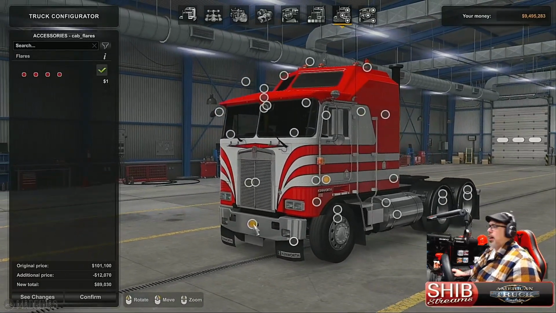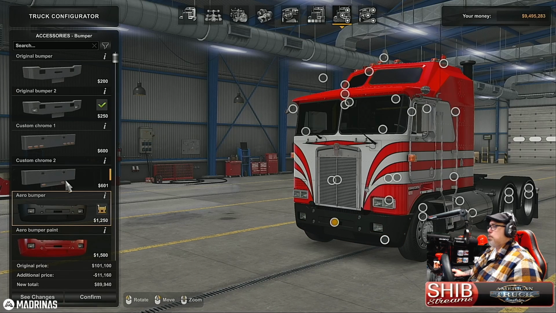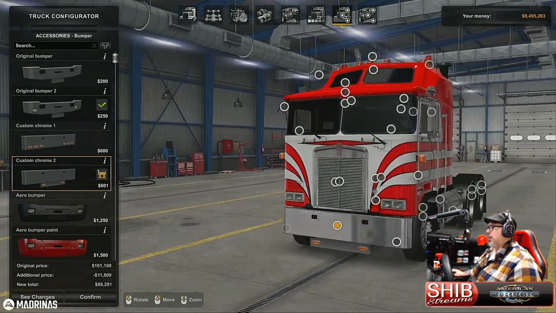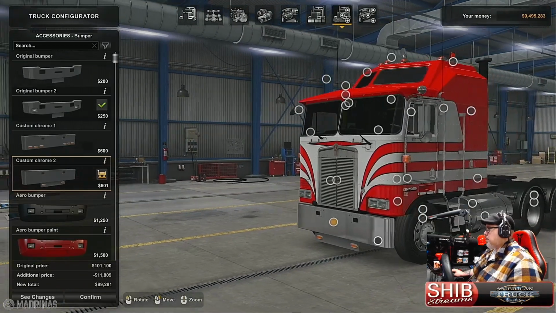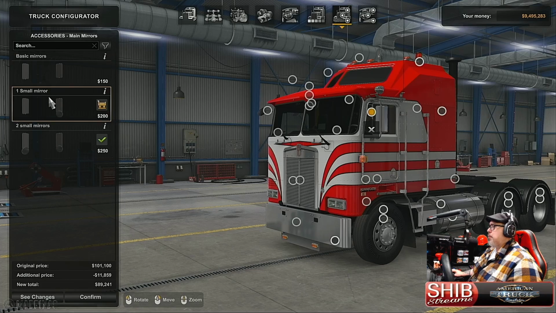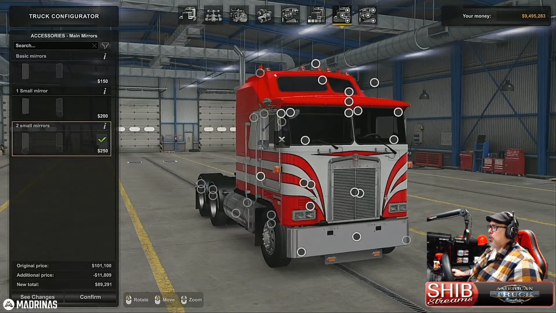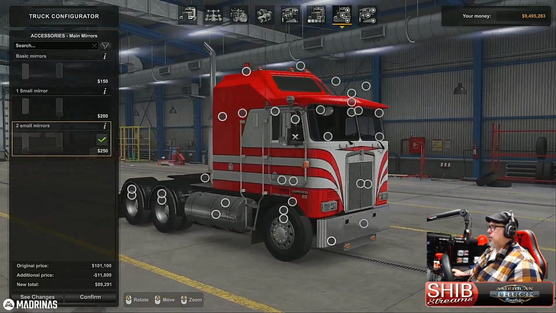But you can change lots and lots of things. The bumper, maybe you want to go with it painted. Maybe you want to go with the black. That's the bumper I chose. I think that's super, super cool all on its own. All your mirrors are not going to be painted. You're going to have your basic mirror, your small mirror, and then your mirror down below. So that's what you're going to get with that guy.